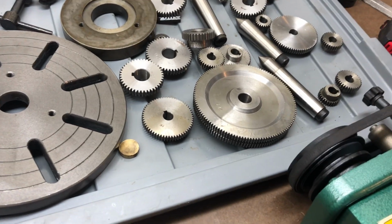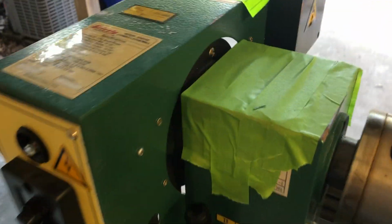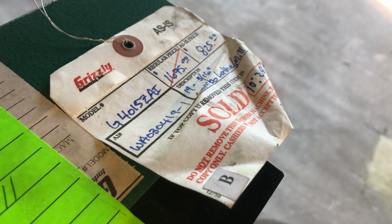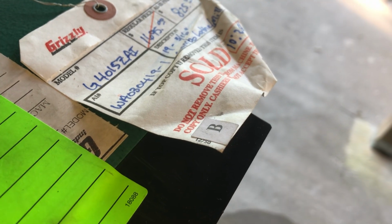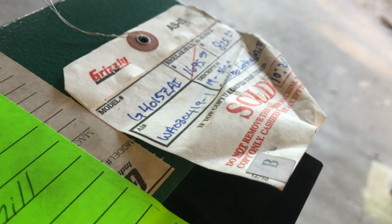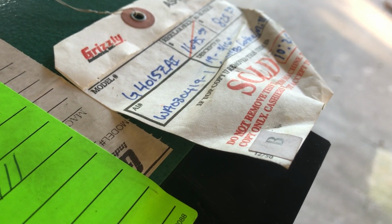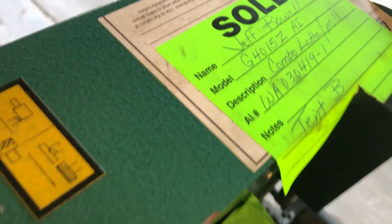Not really sure why. Like I said, this was a scratch and dent item, so when I got it, I paid well under, let's see right here. I negotiated them down. Originally it was $825, and actually I ended up paying $725 for this. And it was originally $1,700 plus, once you factor in, I think almost $100, $120 worth of delivery charges. That's close to $1,900 to get this thing new. As you can see, it does have some problems.